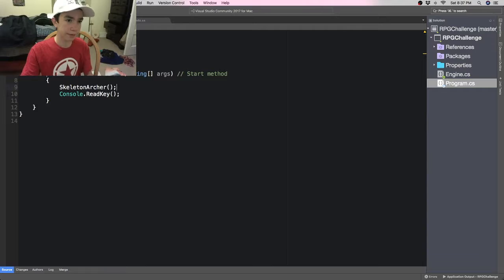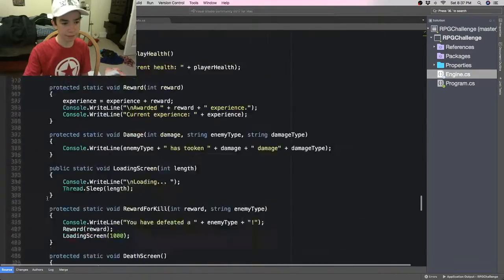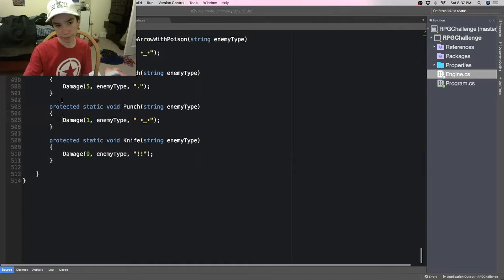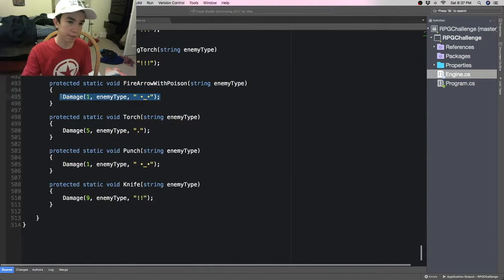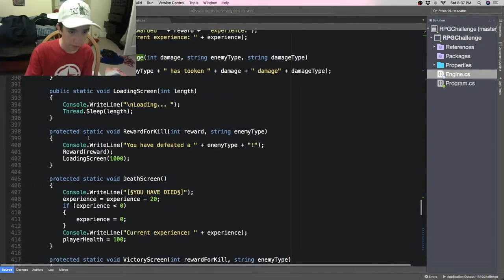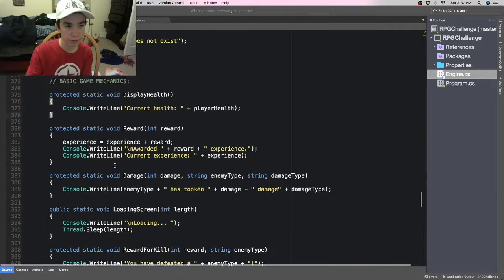I have a lot more stuff in the game. So this is the engine file, and you can see it's a lot longer. I don't remember how long the older program was. I think it was pretty long for a small program doing that. I guess it was too long, but for that small process. But now I have loads of methods, variables, basically just game components.